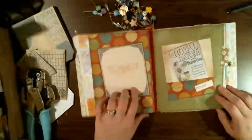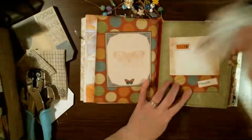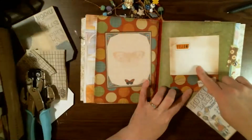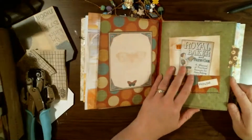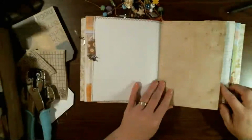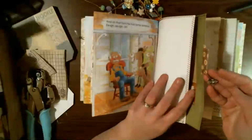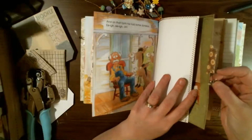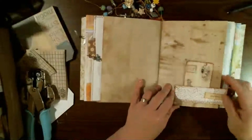My friend Rebecca sent me this butterfly. I thought it was gorgeous. An old piece of yellow stationery and a little printout. Yeah, they are sweet but humorous, that is for sure. This one has a little, I can't even tell if it's an angel or a fairy. I think it's a little fairy. Little piece of scrap paper that I turned into a little tiny pocket.